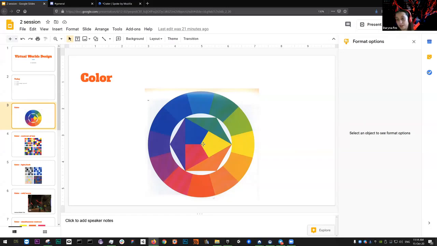This is important for you as an artist, not to forget about them and how they work with each other. So these are the main colors. Violet is red plus blue, green is blue plus yellow, and orange is red plus yellow. These are the additional colors, and they are not as powerful as the main ones, but still they have their impact. And then you can see other colors that are between them.